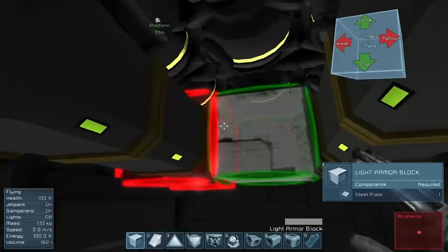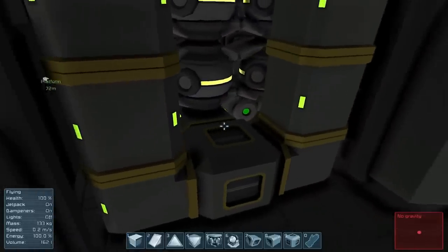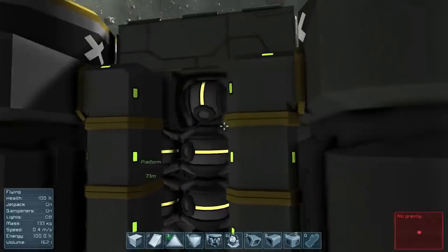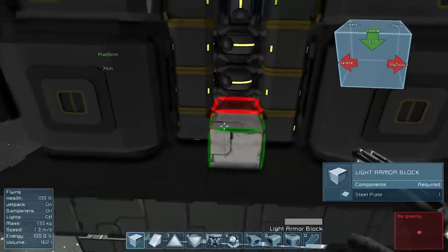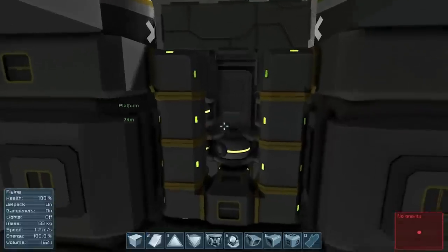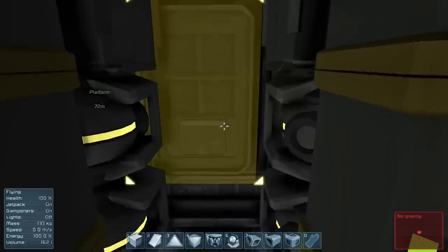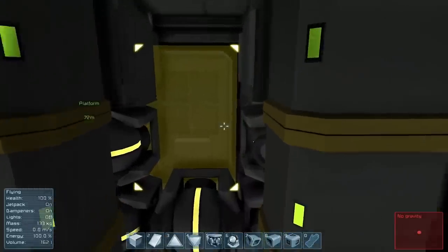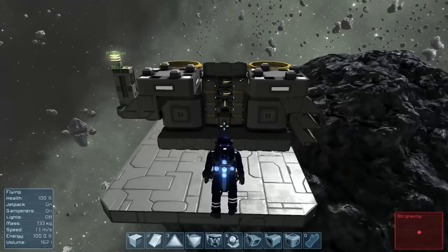Is that an opening down there? Yes, it is. Okay, so we'd only need to remove 2, 3. Let's say 2. To be able to get in from there. Ah, it doesn't matter, even if we have an internal room.